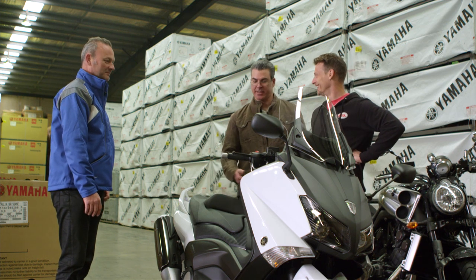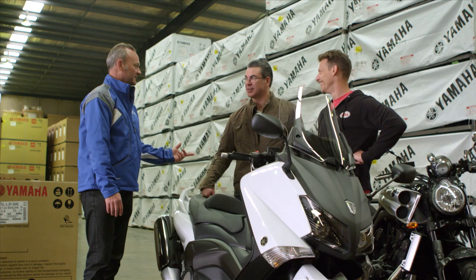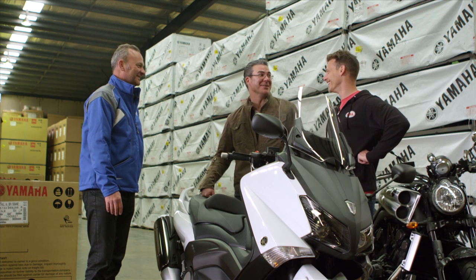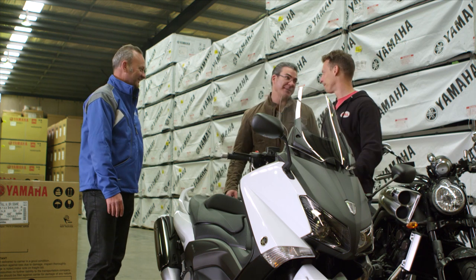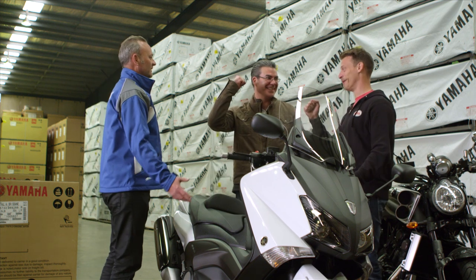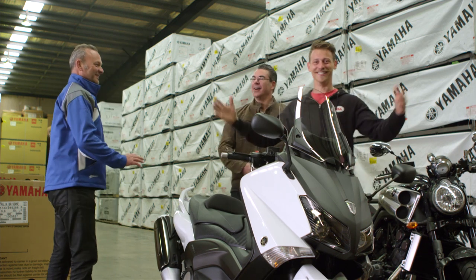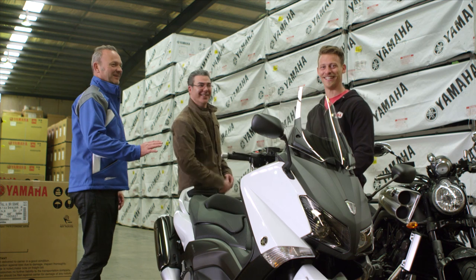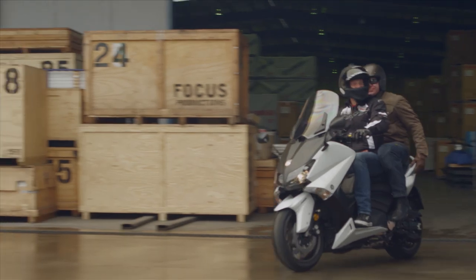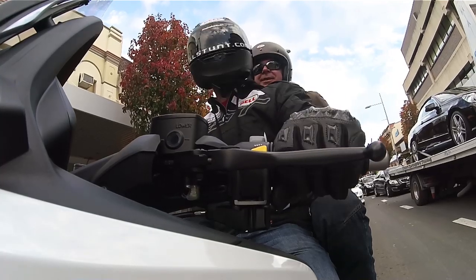I can't help but notice, Sean, there's two of us and one TMAX. Where's the other one hiding? It does have a pillion seat. You squeeze me? No, you squeeze me — I will squeeze you like an orange, brother. So we rock off to see who gets to ride behind and who's up front. I hope I keep my winning streak. I win. It's 100% — I don't need to see any squeezing right here.